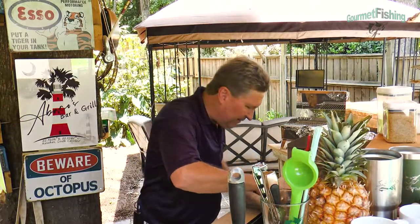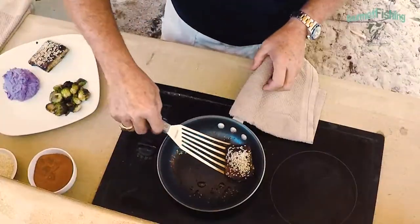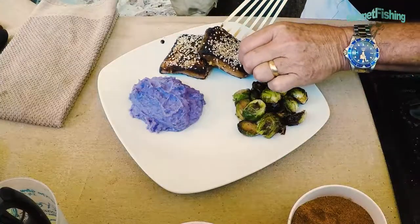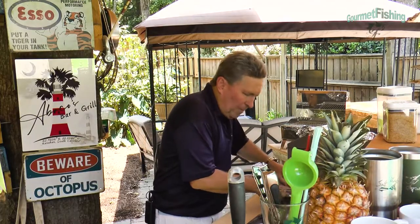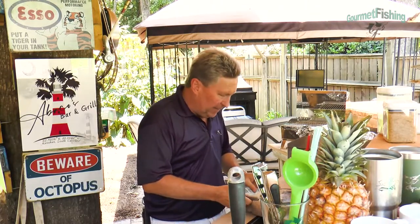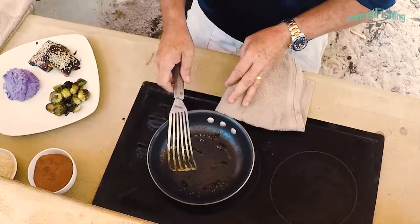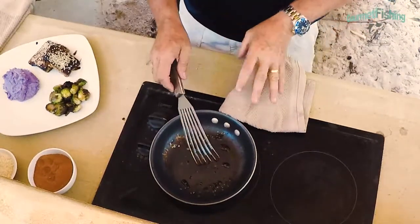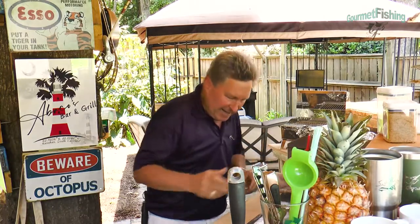Let's go ahead and finish plating everything up. By the way, I kept a towel on the handle of my frying pan. Anytime you bring something out of the oven that's been cooked in there, wrap the handle with a towel. Because from experience, sometimes you'll forget and go back and grab that handle — and it'll light you up. Just a little pro tip there for you.